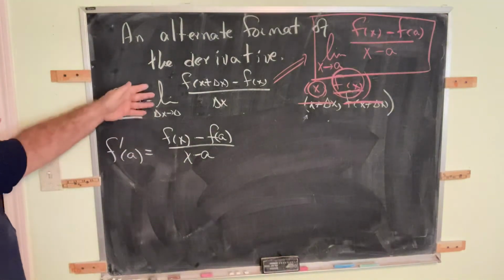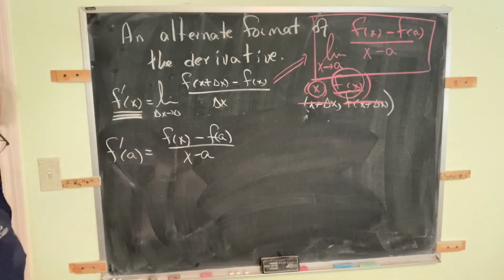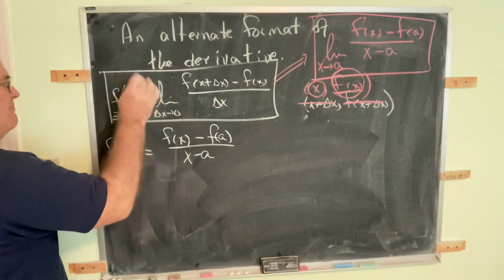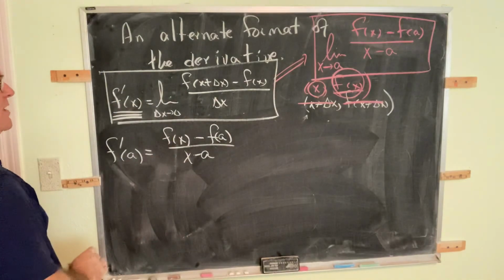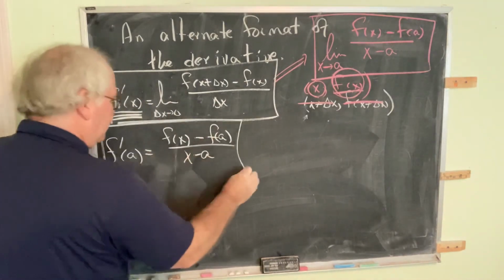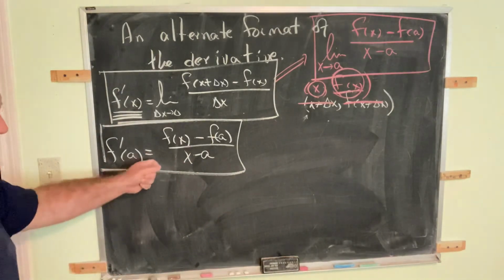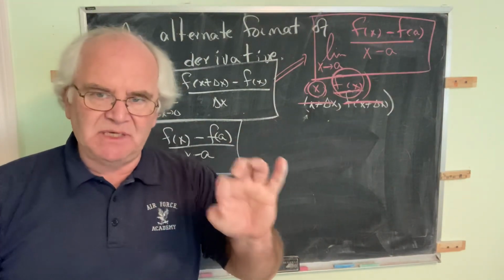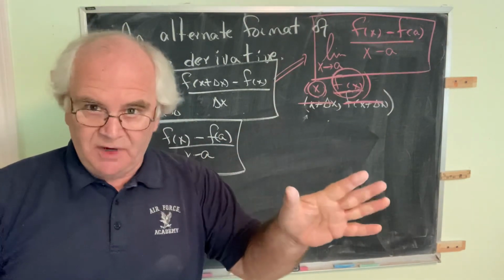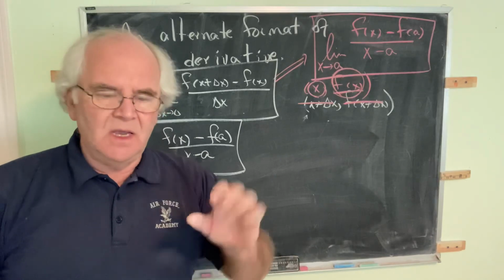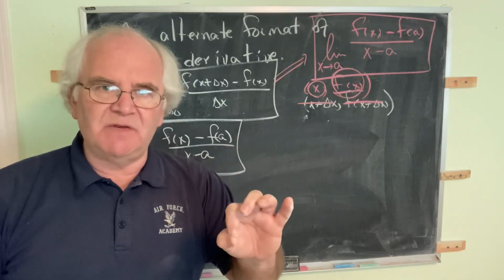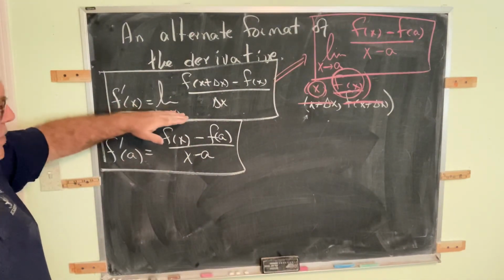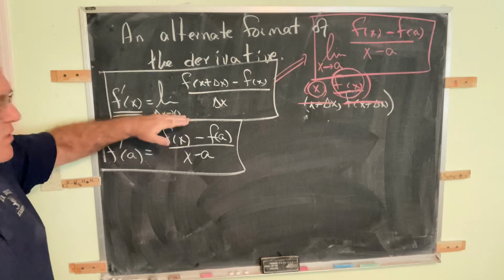And so we should be able to get the same result no matter which of these two we pick. We'll see that here in just a bit, but this is one form for the definition of the derivative. This is another form. Typically, this is used if you are interested in the derivative at a specific particular value, for some reason that will become clear later on. So if you're interested in the derivative at a specific point, this would be particularly useful. If you're interested in the derivative as a generic function, this would be particularly useful.